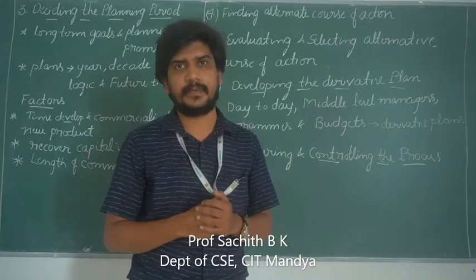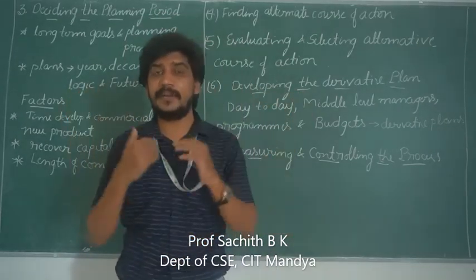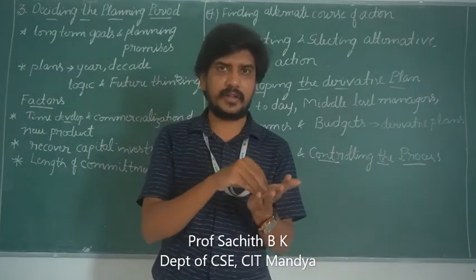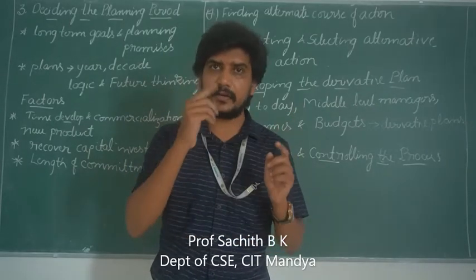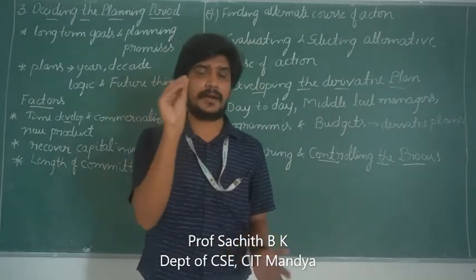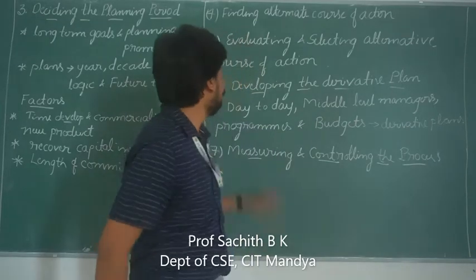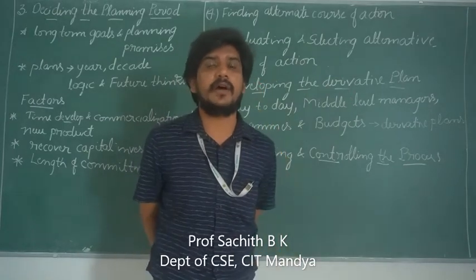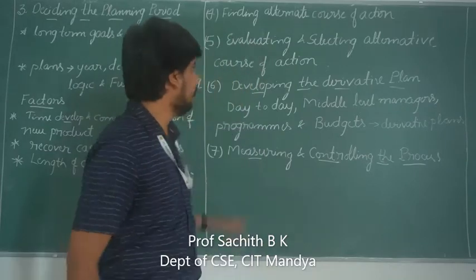of action. Once you have identified the alternate courses of action, there can be many different ones. For example, I told you that you can send your organization personnel to a foreign country to get trained. There can be many countries which might offer that technology. Then you need to decide to which particular country you send the personnel. So you need to evaluate all the alternatives available and select the best alternative course of action. This will be the fifth step in your planning.